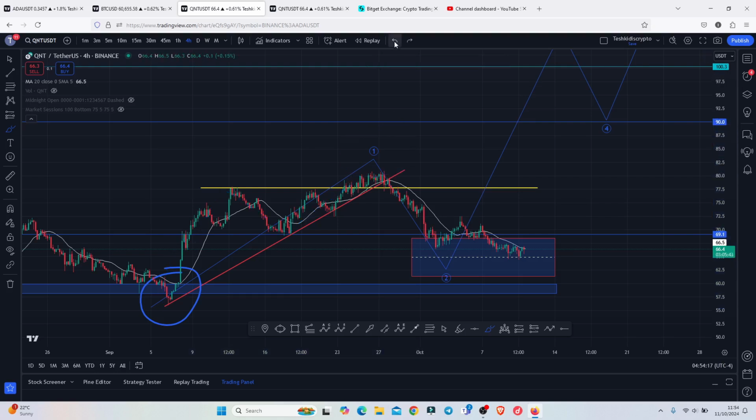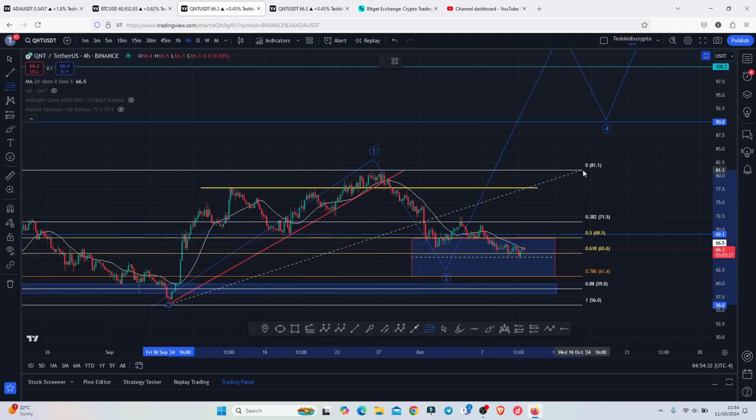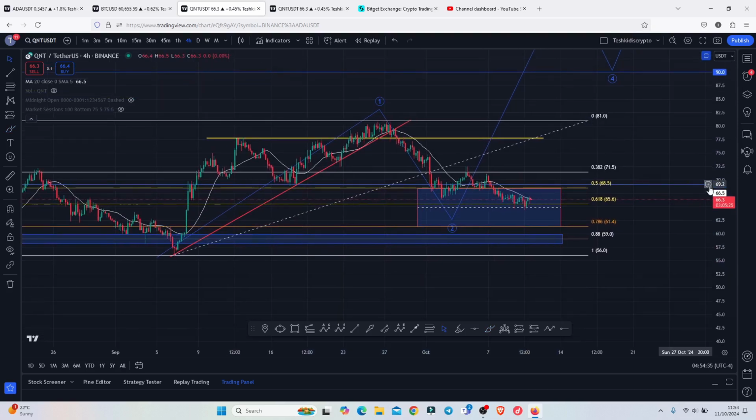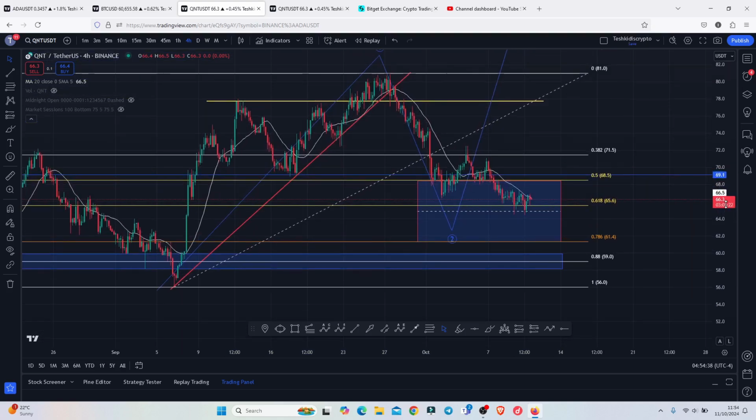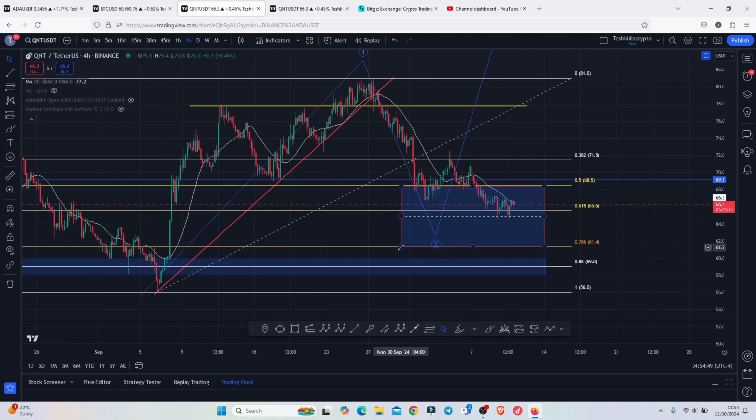And after we peaked in that Elliott wave count 1, I have been expecting that we are going to see a bit of a short-term breakdown move in a wave 2, whose minimum target areas can be given by connecting the Fibonacci from the low of the first wave to the high of this wave 1, giving me a minimum pullback target area between the Fib level 0.5 and the Fib level 0.78, and that is between the $68.5 and the $61.4, which is an area that we have almost fully maximized and also continued to hold within the area, which should also act as support.